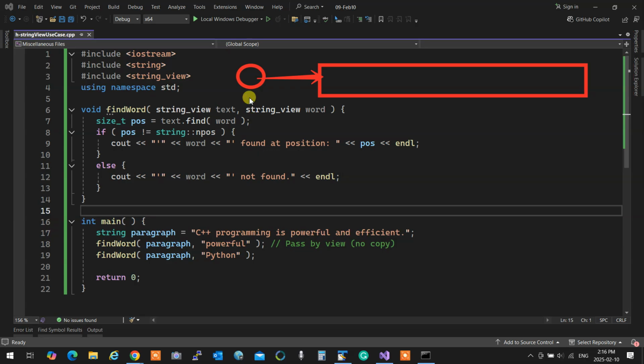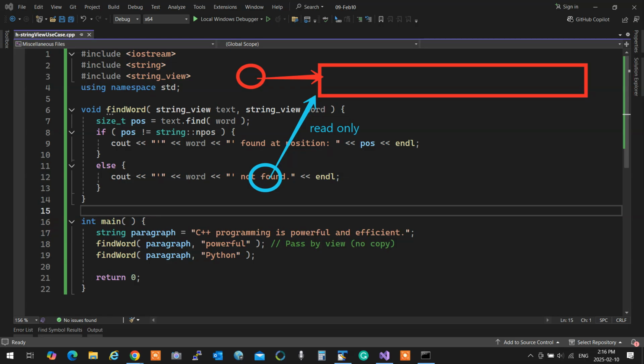When you copy this string, pass this string as a string view, this is your string view, which means nothing new is created. It's just pointing to the data. But you have to remember that this is read only. You follow what I'm saying? So you have access to the data of the string.